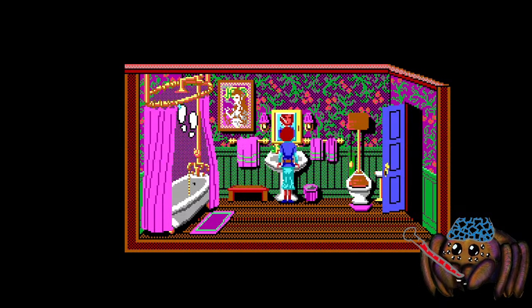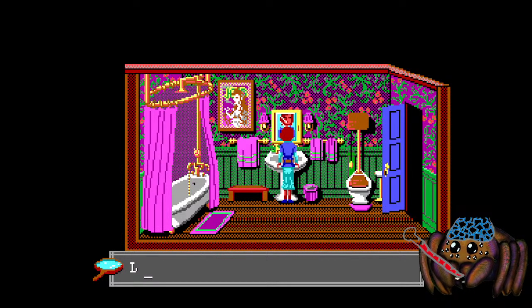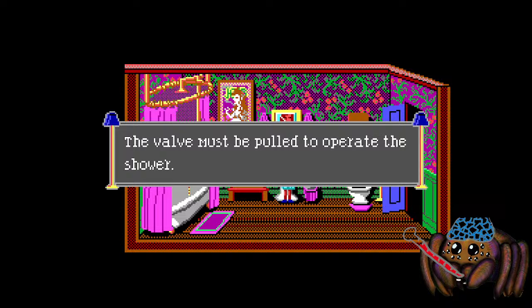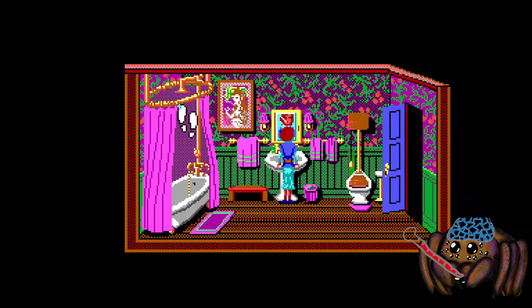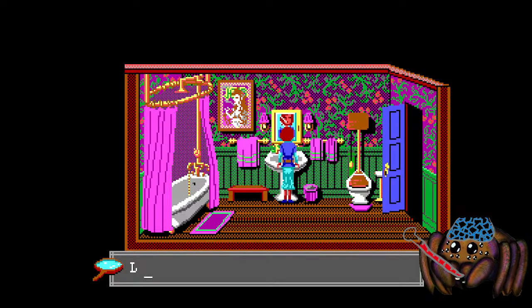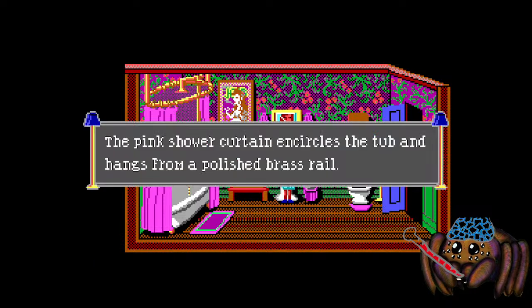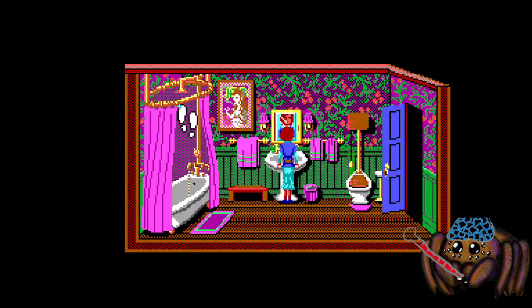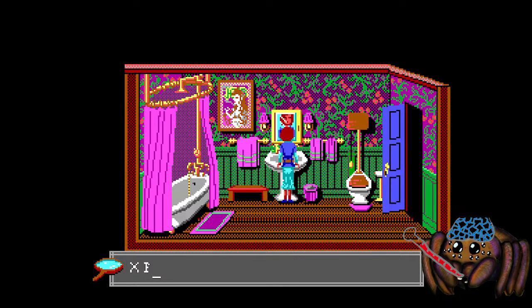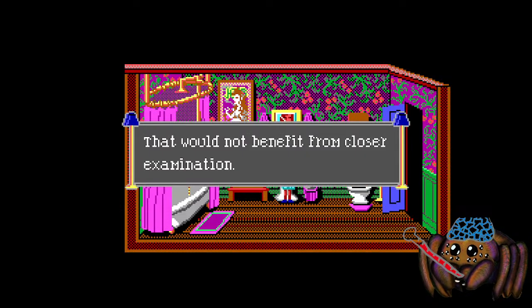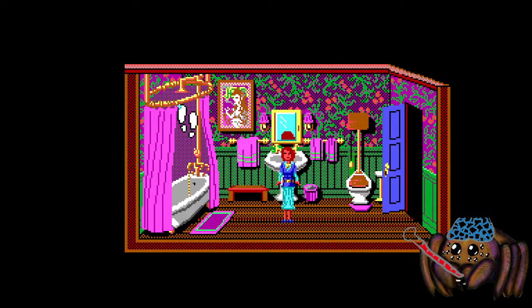And shower. Circles the tub and hangs from polished brass. All right, good enough.